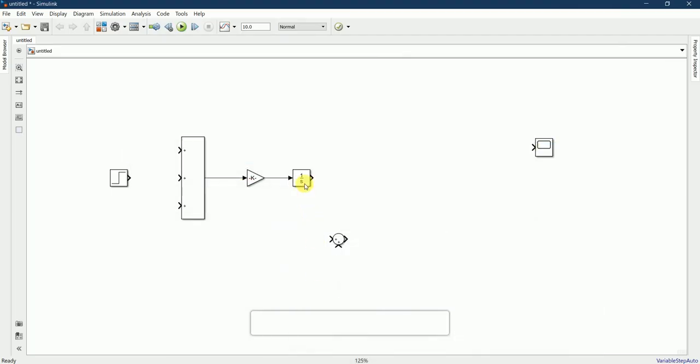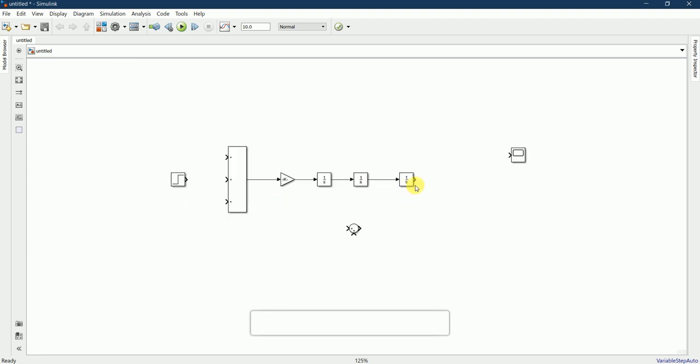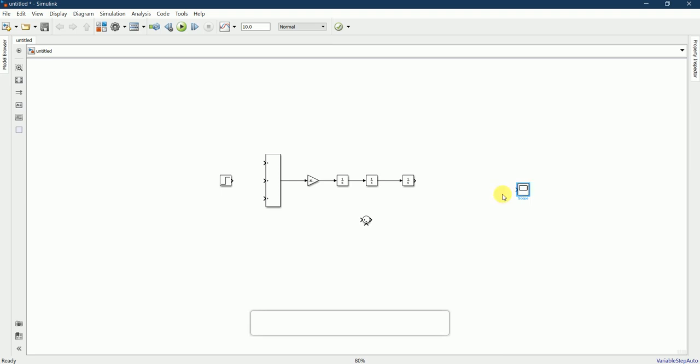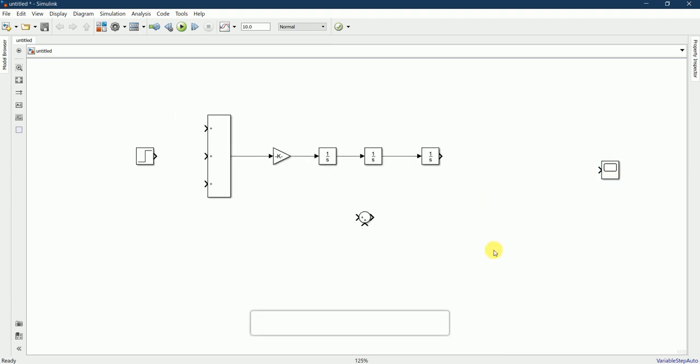We can get it directly from here by pressing the control button and dragging it from here, rather than going to the library window again and importing it from there. So this actually saves some time. So we have 3 integrators. I'll just connect these integrators with each other. So these integrators are connected, and the scope I'll be connecting at the end. It is used to display the result.